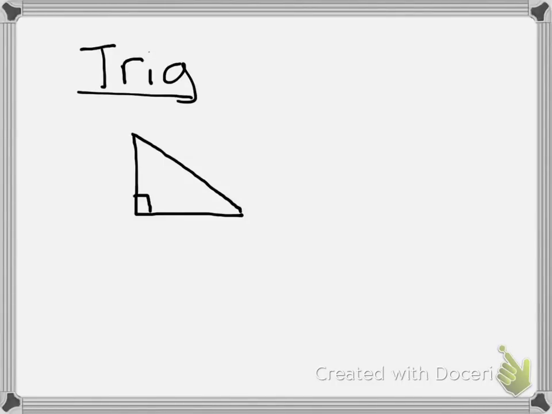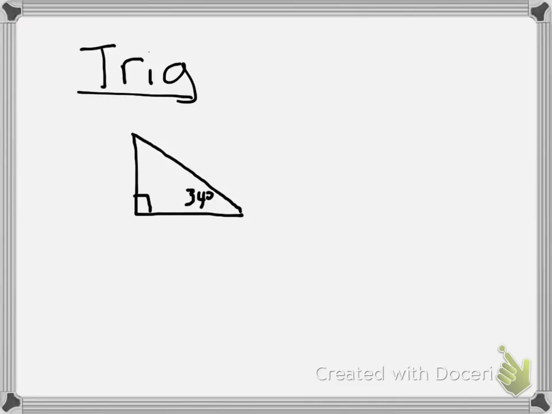Alright, so we're going to start looking at a little bit of trigonometry and begin looking at trig. Trigonometry begins with a right triangle. Trigonometry is always going to have a right triangle to it, and there's always going to be some sort of angle that you're dealing with. So let's say, I'm going to say this is 34 degrees. Okay, so it's going to be one of those corner angles.